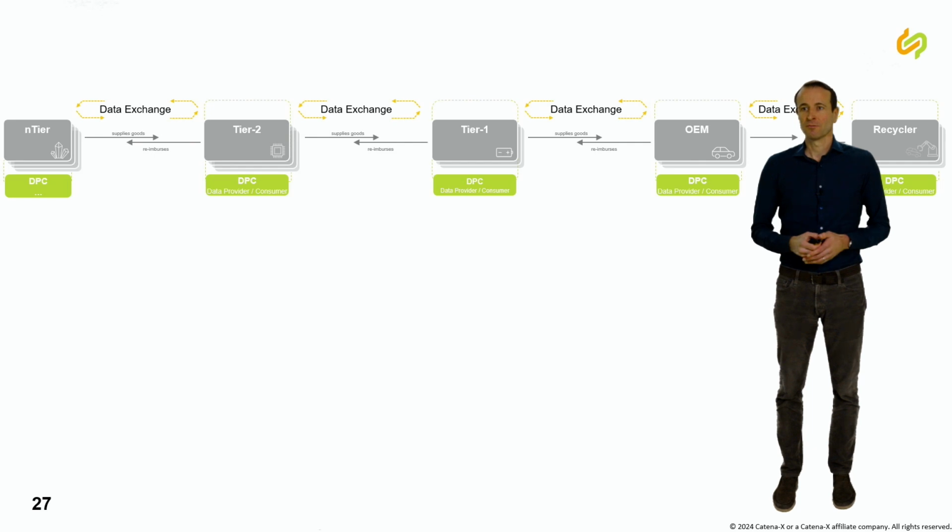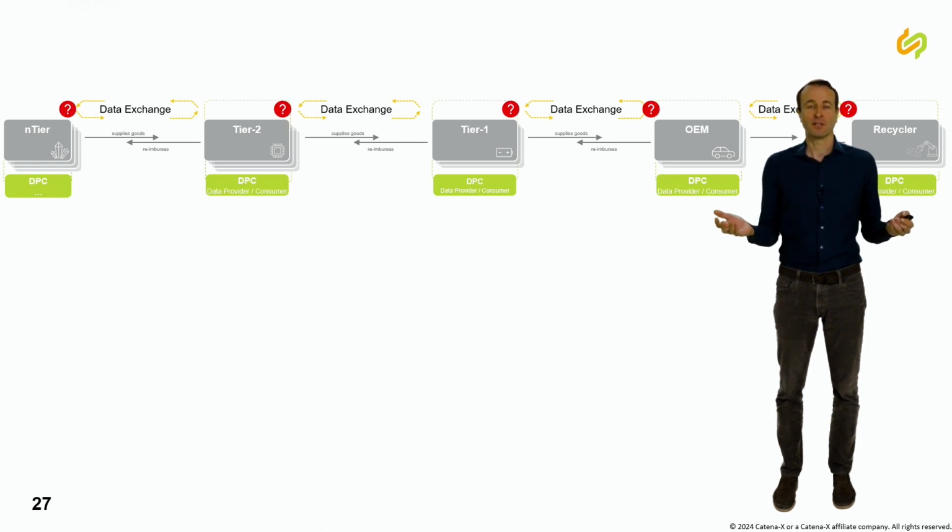Now, in a digital world, they say, I do not just want to have the goods, I would like to have a digital twin for that. I would like to have the product carbon footprint. The question is, in the digital world, how do I know that you are really you? So the first role we therefore create is the DPC, the data provider and consumer. For me, it's important to understand that I'm a data provider or a consumer. And who on the other end in the digital world is really BMW, Mercedes, ZF, Bosch, Schaeffler, whoever is out there? How can I trust that this is really their identity? So we have to talk about identities.